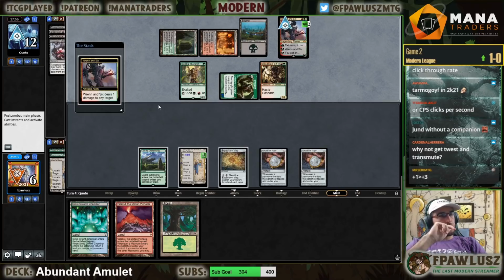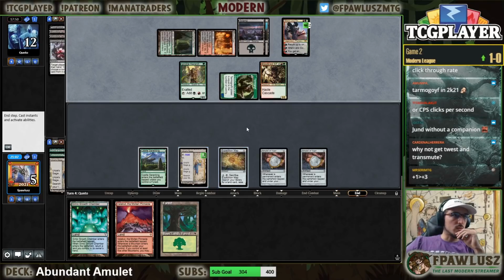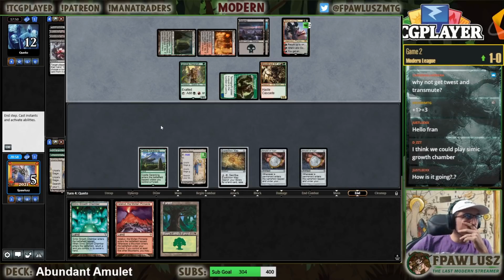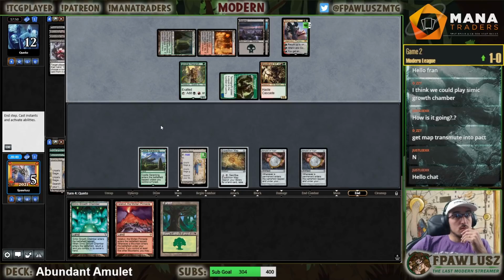Why not get TOS and transmute? I'm not really developing my mana if I do that, right? Like, I can get TOS here. Does that do anything, though? Is there anything I can get here? But Jukeball, I can bog myself. Goif becomes a 2-3. Radiant Fountain.